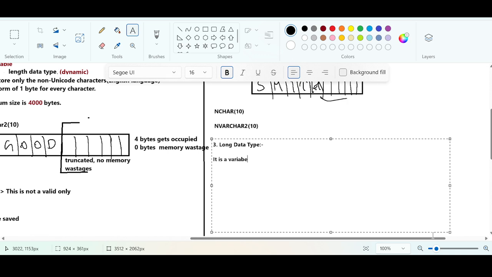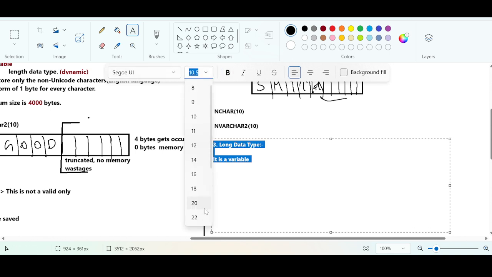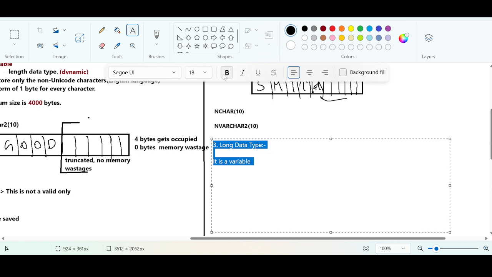It is also a variable length data type. A variable length data type. It is dynamic in nature. Okay.